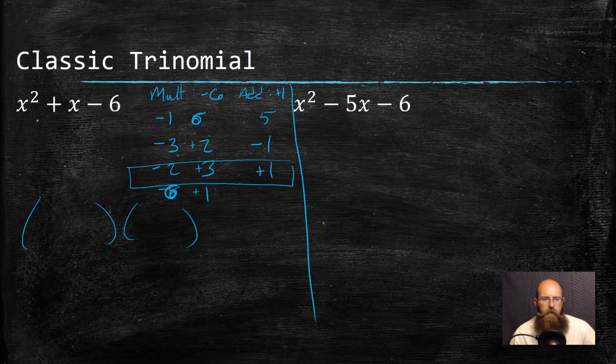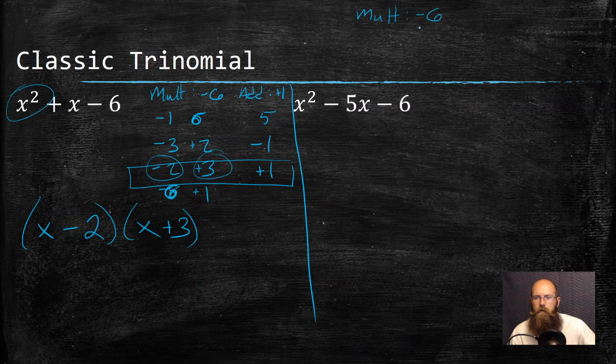Two sets of parentheses. Since this is just an x squared, and you'll notice a lot of them are like that, it's just x's in front, and then my -2 and my +3. Ooh, switch that up, careful. Careful, gotta take them exactly as they are. I can't switch it and make it a -3 and a +2 because that won't be the same answer. And then my one off to the right, I need to multiply to get me a -6.